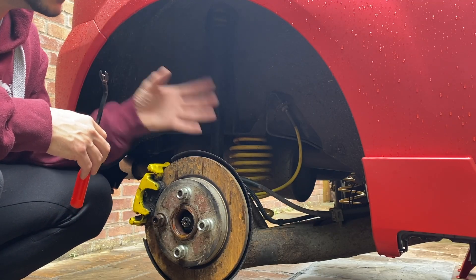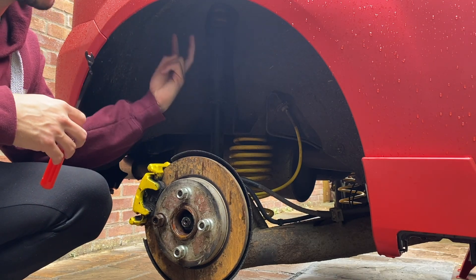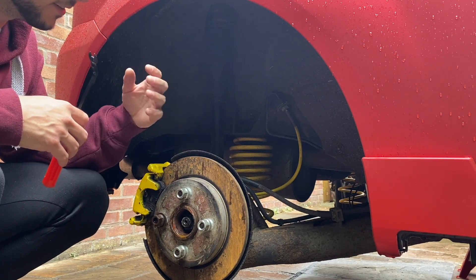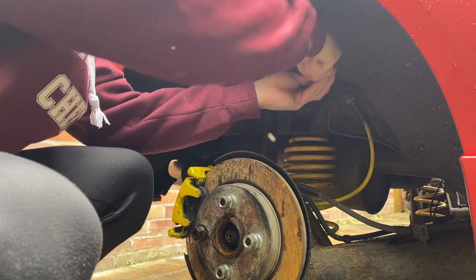The first thing I'm going to do is remove the arch liner. You don't need to do this to get the shocks out, but it'll make things a lot easier because the two bolts that hold the top mount to the body of the car are quite difficult to get to and it's a nightmare to try and see them. So I'm going to remove all these little clips that hold the arch liner to the wheel arch just with a pry tool — I think there's about six of these — and quickly pop them off.